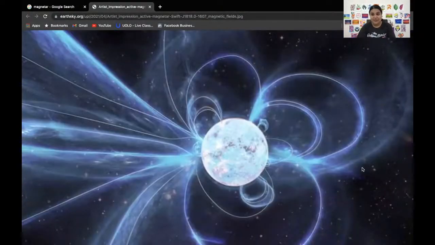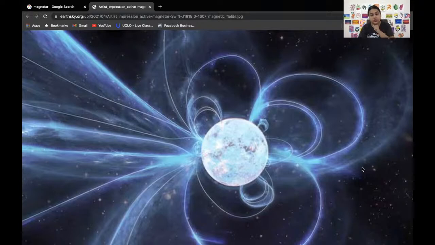So the next element that I want to talk to you about is called the magnetar, or these are called the magnetic magnetars. Now, what a fantastic name, isn't it? It's so fascinating that I'm going ahead and talking to you about it. So firstly, what are magnetars? Magnetars are a form of stars. They're a form of neutron stars. I think we've spoken about what neutron stars are in the last class, so I will not dwell on it. But basically, it's a kind of neutron star.